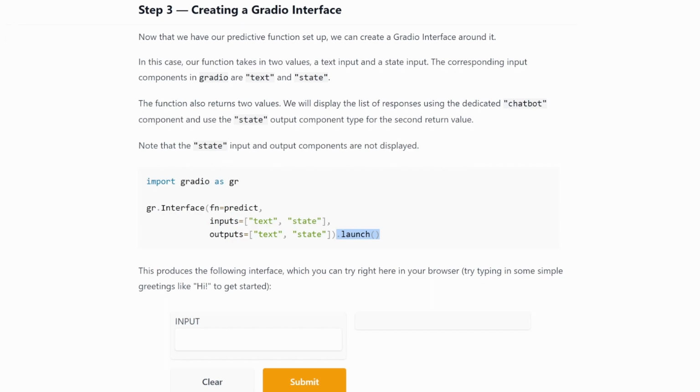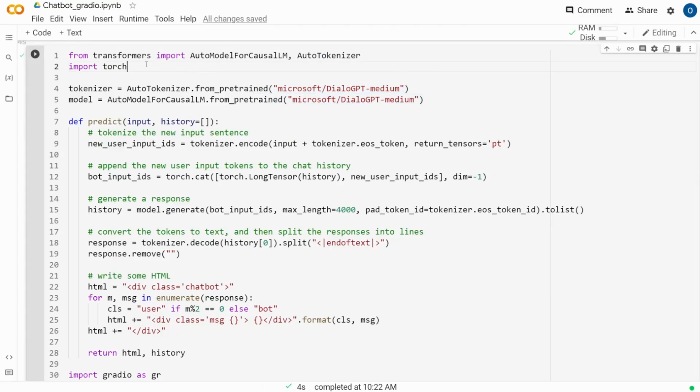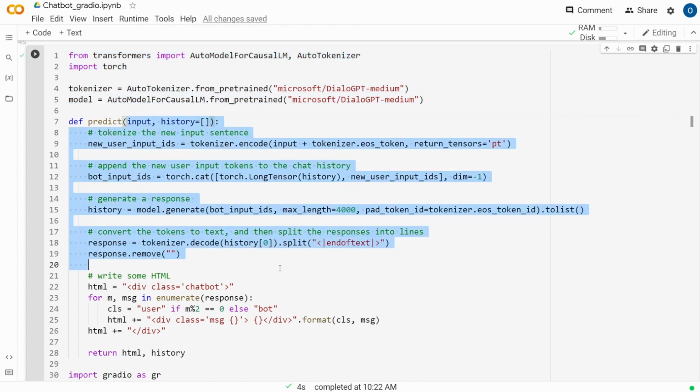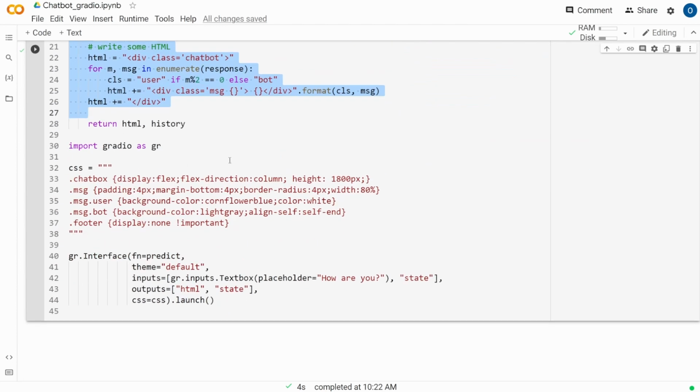And this is exactly what we do. So I have here my import, I have my tokenizer, I have my predefined Microsoft model, I have here my predict function, a little bit of CSS optimization. So just that you understand, my talking will be in cornflower blue and the background from the bot will be in gray.